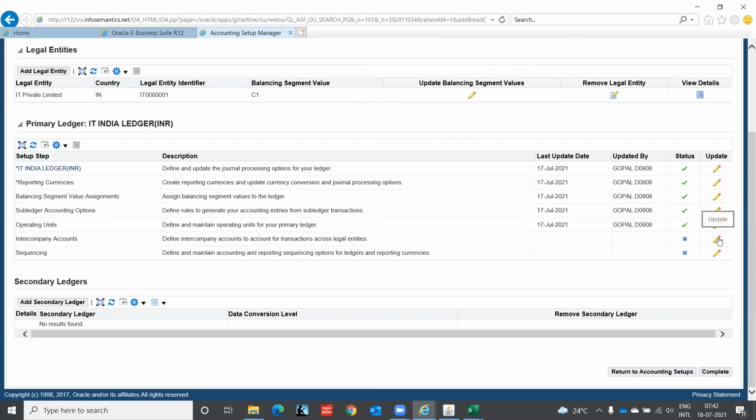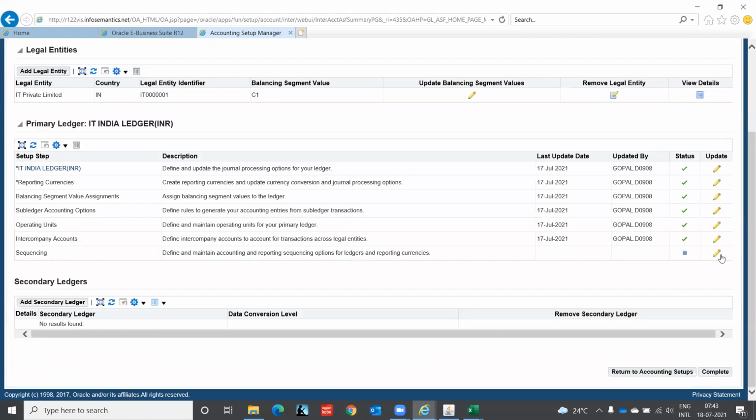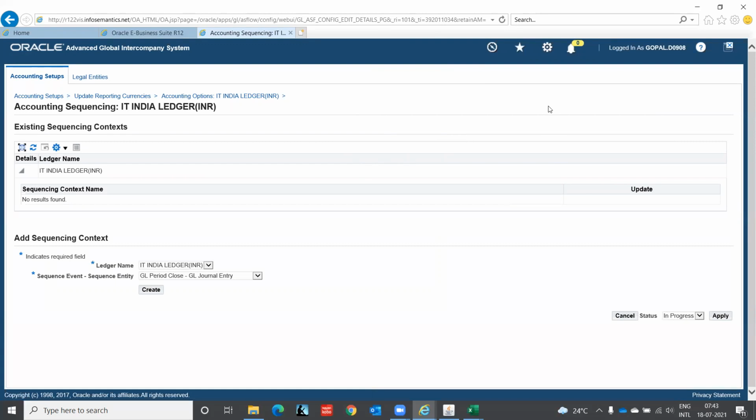And next is the intercompany. We will see this intercompany when we come to the GL. Click on complete, and done. You can very well edit this next time. These are not just one-time setups. Most of the setups you have done, if they are one-time, are already grayed out. And if they are recurring, you can add to them next time. Sequencing also, I complete for the time being. Click on apply.